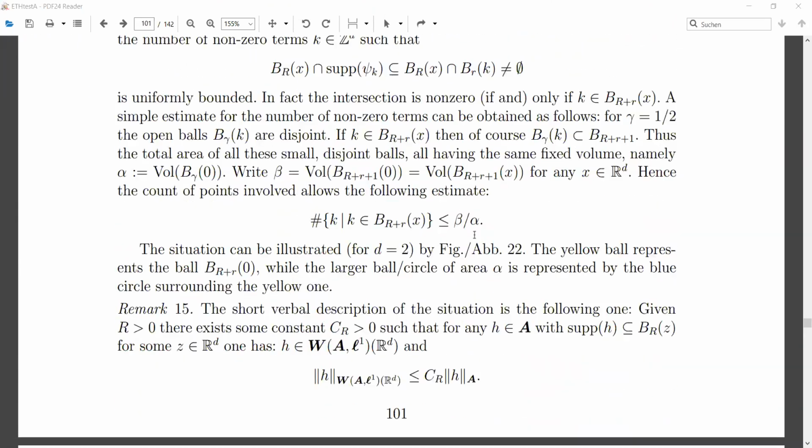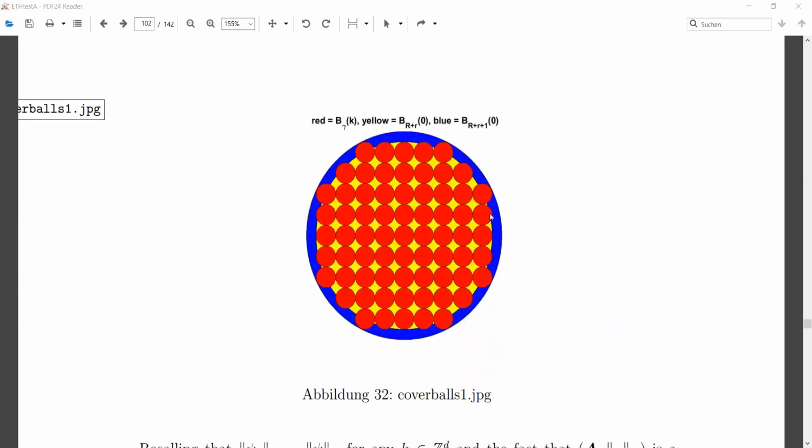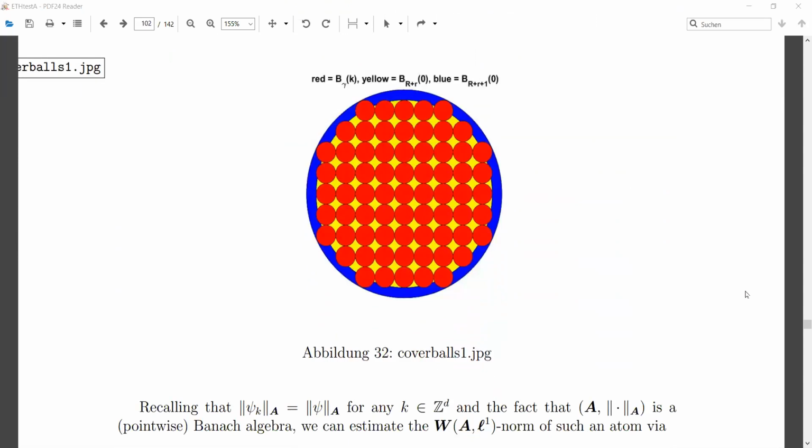The main point was that, assuming you start with atoms which are allowed to have a big radius, you can count how many psi k's are hit by such an atom. The number is uniformly bounded, because even if you shift the blue box to another position, the counting would be the same, because the area of the blue box is independent of the position. The area of the red dots is also independent of which points can be used. And therefore you can estimate one by the other.